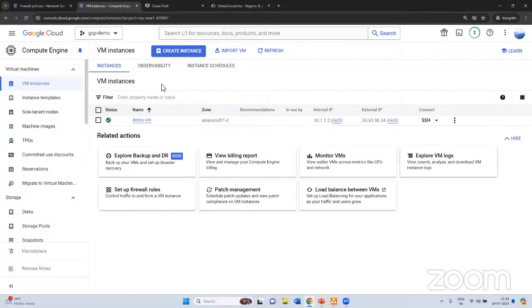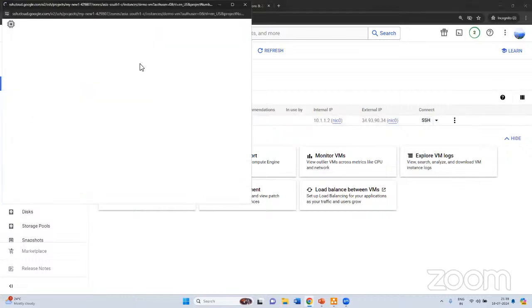So now let's go to our VM, Compute Engine, virtual machine. So this is the VM, and by default via the console you can do an SSH. Here you just need to click on this SSH button, and as the firewall rule is already there to allow port 22, it should work.